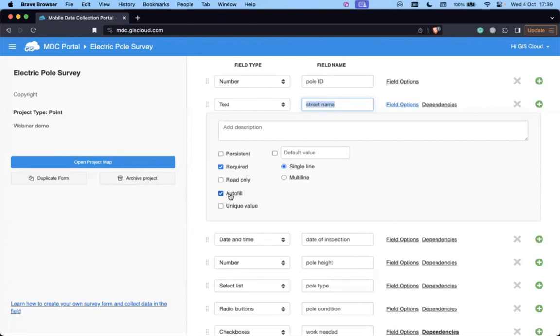Whereas if you're working with existing data, you might want to pull data from a different layer, and that's something you can set up in Editor. Just as an example, you're collecting these poles and you want to know which road they're next to, and you already have a layer with roads and road IDs. So you pull from the layer with the roads instead of the same pole layer.